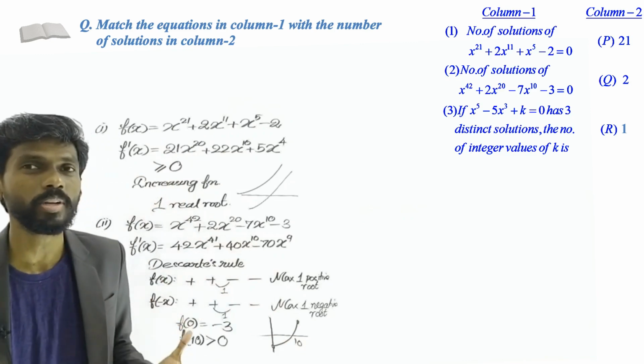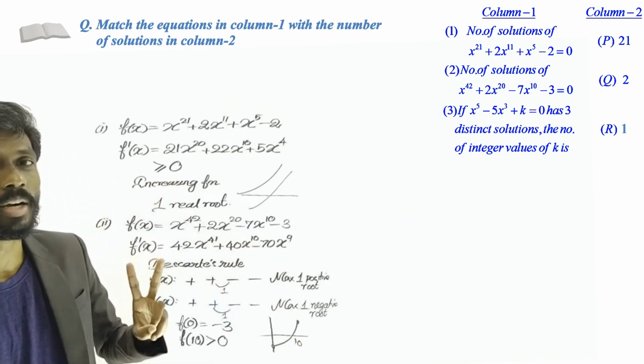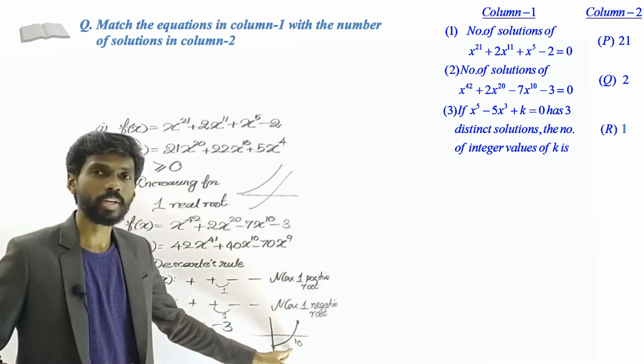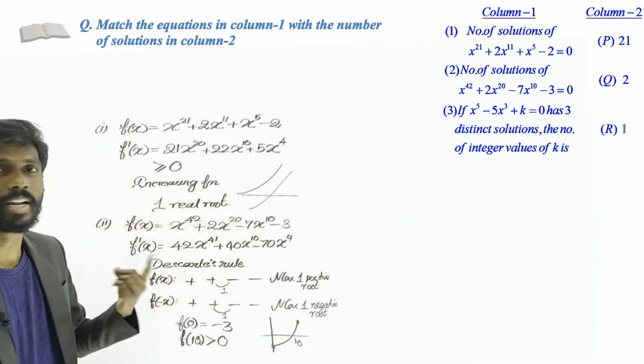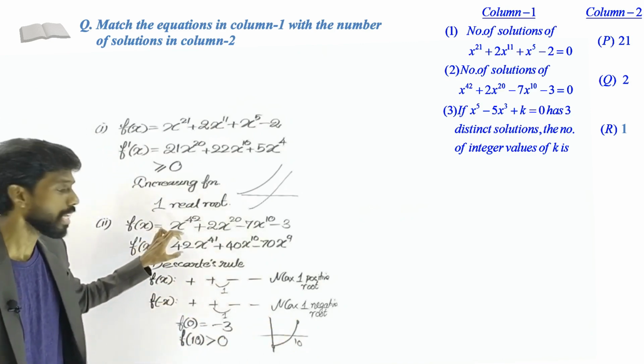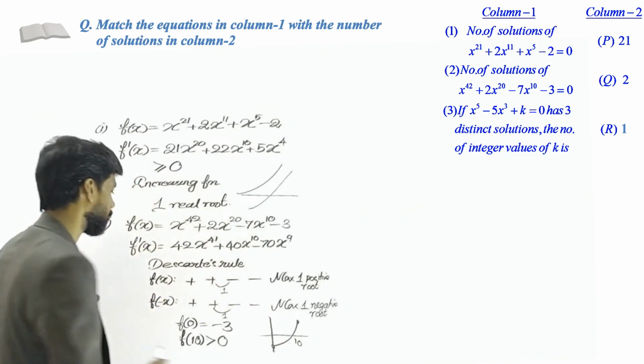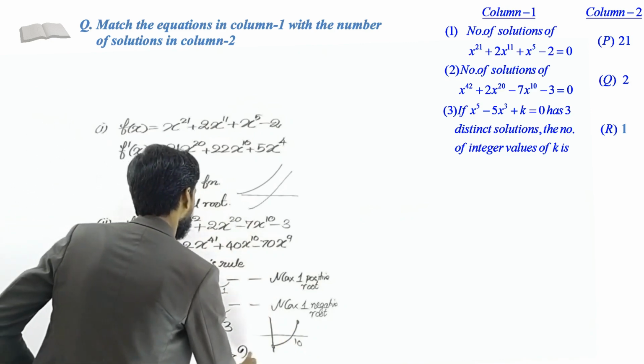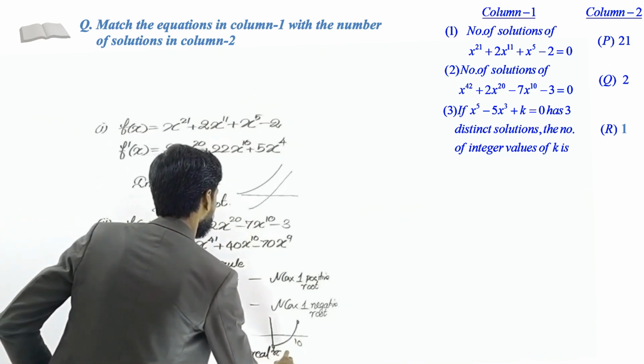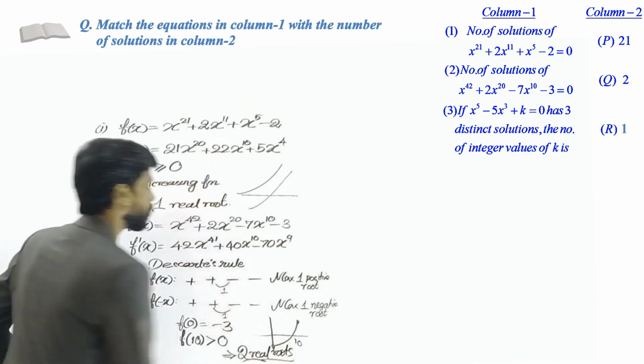So there is a real root. That means how many real roots are there? There will be two real roots, because one of them is real. You understand? There must be another real root. One real root is not possible here, as it is an even degree polynomial. So there will be two real roots. Do you understand? So we have two real roots for this equation. This is the conclusion.